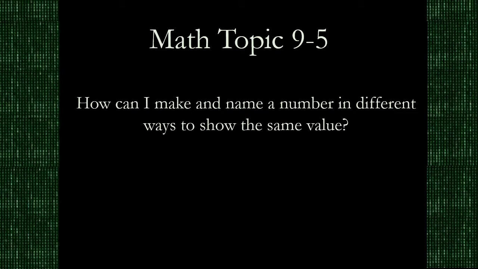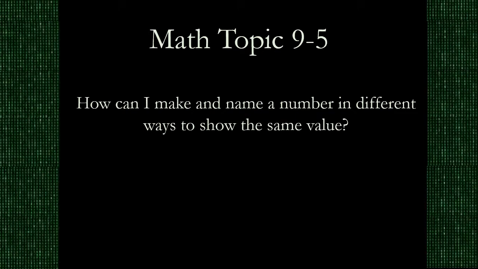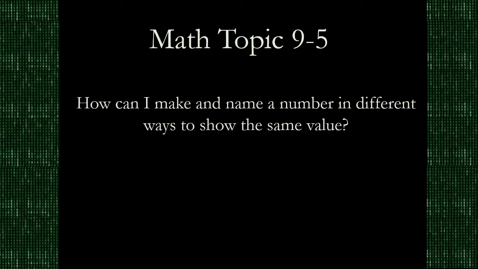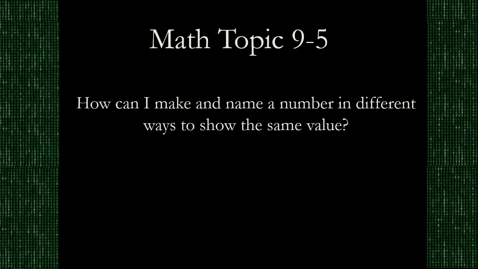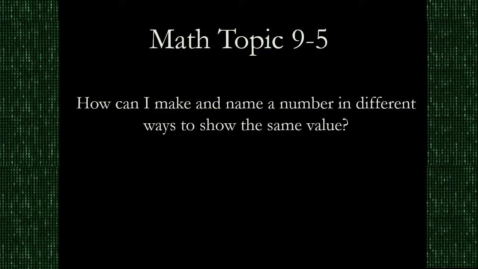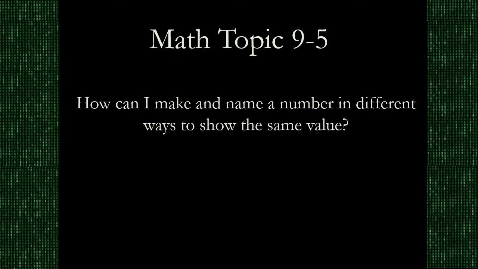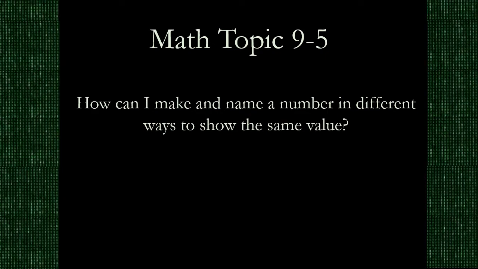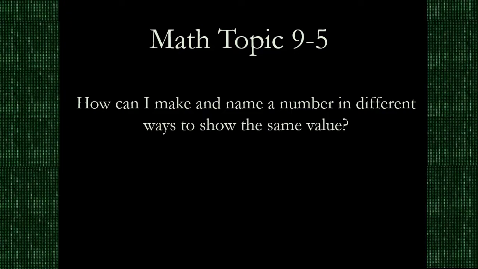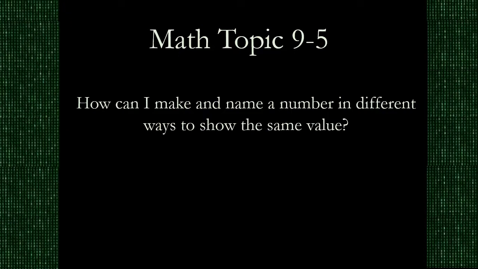Boys and girls, it's math time. Welcome to topic 9-5. Today we're going to talk about how we can make and name a number in different ways to show the same value. It's kind of connected to what we did yesterday. Remember, yesterday we talked about expanded form and we talked about word form and standard form.